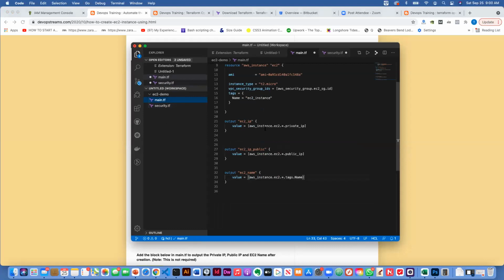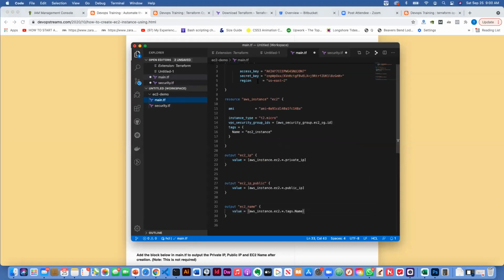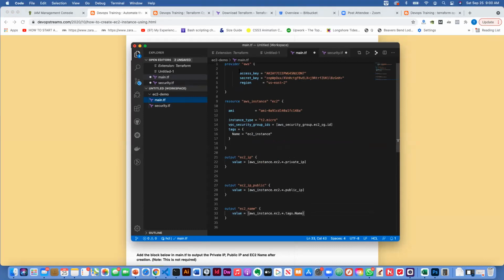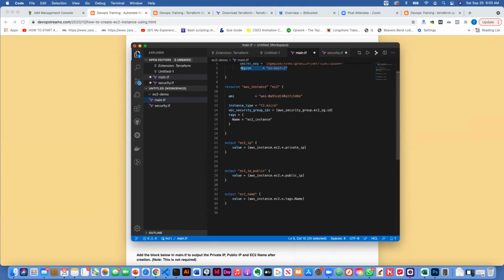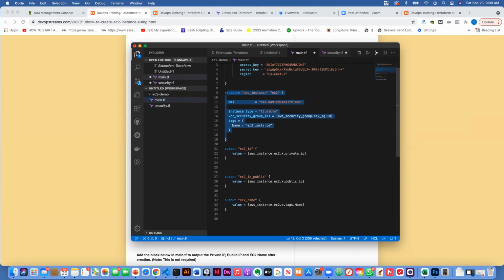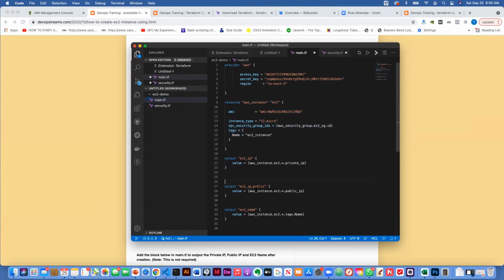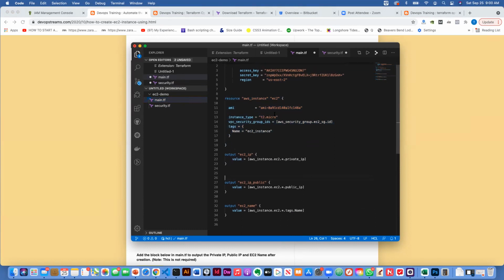Let's go over the first file. So the first file, we already went over this, the provider. We're talking to AWS, and we need the credentials, of course, to make API calls. We also need to specify the region. The AWS instance block, guys, don't worry about it. A lot of these templates are already provided to you on the internet, so this is not something you're gonna have to write. So rest assured with that.